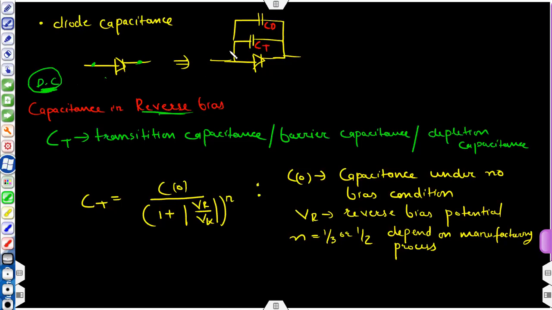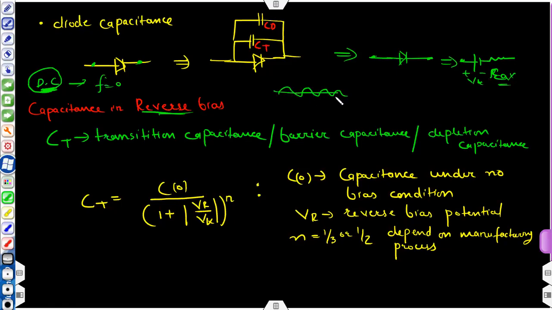So it exhibits two capacitances, but for a DC signal f is 0, and if you calculate the reactance for CT and CD, it will be infinite. So for a DC signal, you don't have to consider any capacitances. It is a simple PN junction diode, and it can be replaced by this kind of circuit. If you are using the piecewise linear model, you can use this circuit with Rav like this.